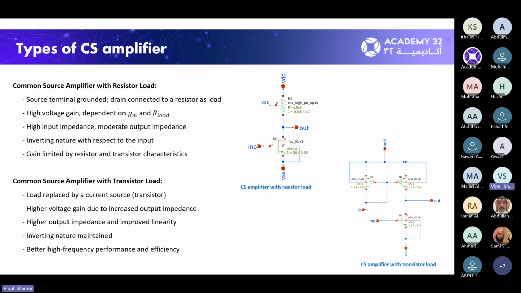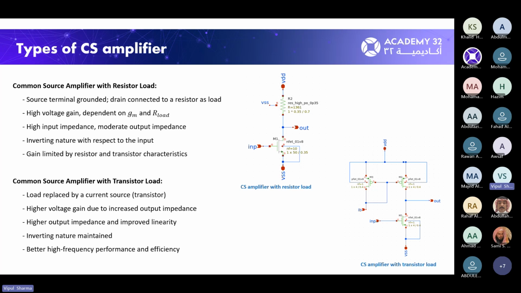And what is the reason? Because the real estate on silicon is very costly. Basically, the idea is to achieve your desired functionality using less silicon space on that wafer. So that is why, sometimes not, but mostly we use only a resistive or active transistor as a load. So that is what it is used.